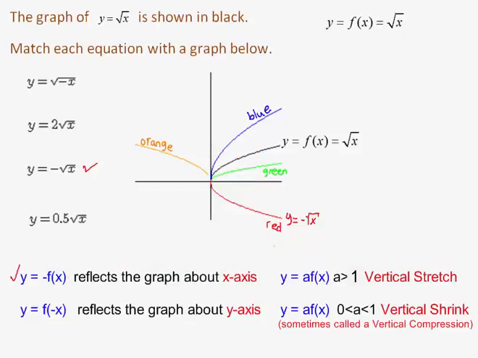Well, I could give a similar story for a reflection about the y-axis. The y-axis is very similar, except this time we're changing the sign on the x-coordinate, not the y. In terms of an equation, it would look like this. Here's my parent function f of x, and we're changing the sign on the input variable. Since the input variable is already underneath the radical symbol, when we change its sign, the negative will appear inside the radical as opposed to outside, much like the negative appears on the inside of the parentheses here, as opposed to the outside.